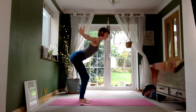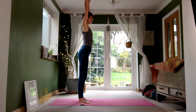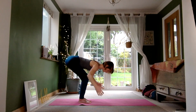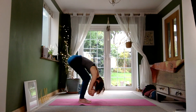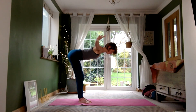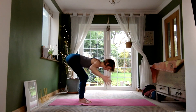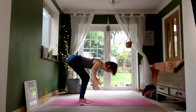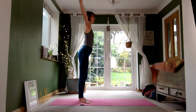Breathing in to come up. Breathing out to fold down. Inhaling halfway. Exhaling, releasing down. Let yourself be in your hug for a moment before the in-breath brings you up.